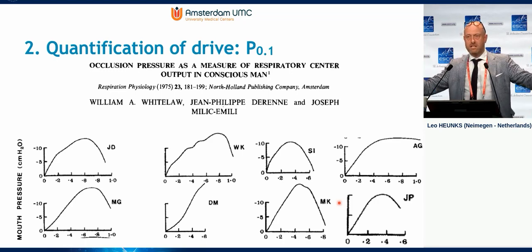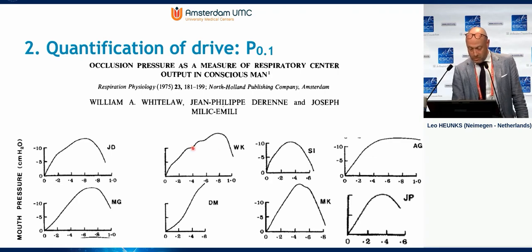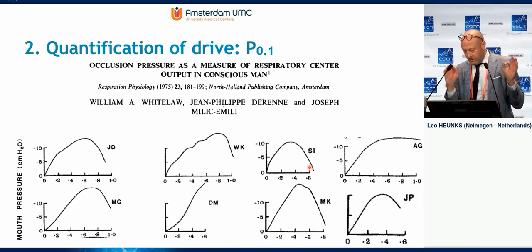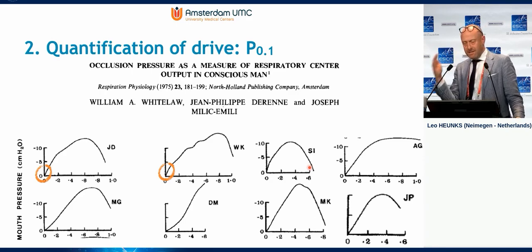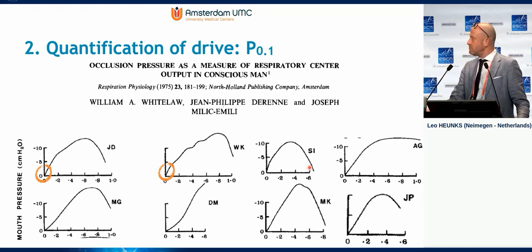At first sight, you would say, well, these curves go all the way, right? I mean, it doesn't tell you a lot. But if you focus on only the first 100 milliseconds, you see that this is actually a very linear response. It's very reproducible, and it is very well correlated with respiratory drive. When these subjects were subjected to inhalation of CO2, there was a change in the steepness of this curve. So it is a very nice way to describe your respiratory drive.